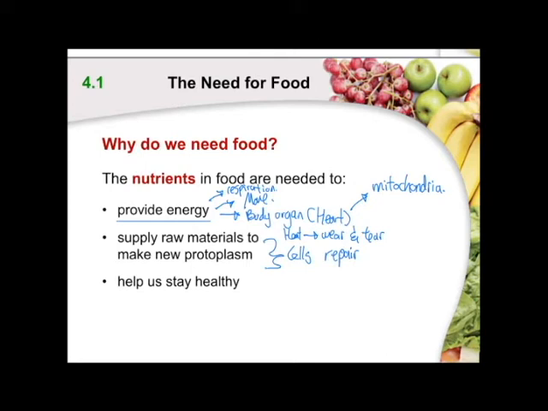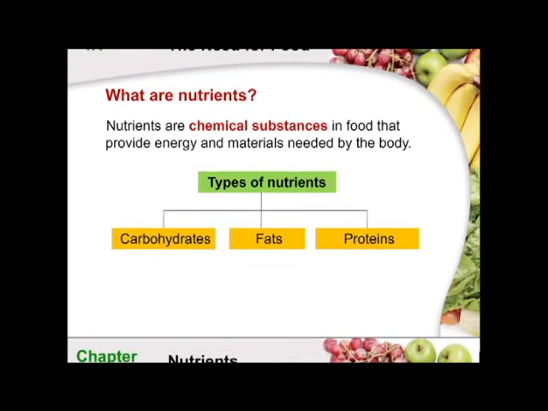Why? Because if you break down even our human body to the atoms and the molecules, you realize that we are mainly made up of carbon atoms, hydrogen atoms, oxygen atoms, and the only way we can get all this is through food. We are not able to undergo photosynthesis because we do not have the organelle chloroplast to trap light energy and convert it into food nutrients. And of course, to help us keep healthy, these are the three nutrients: carbohydrates, fats, and proteins.